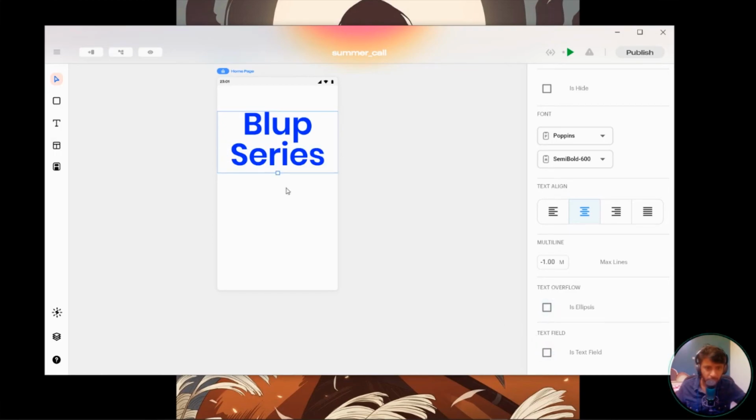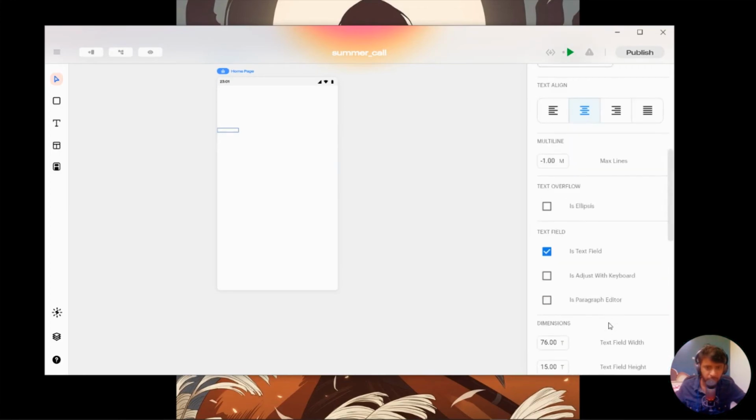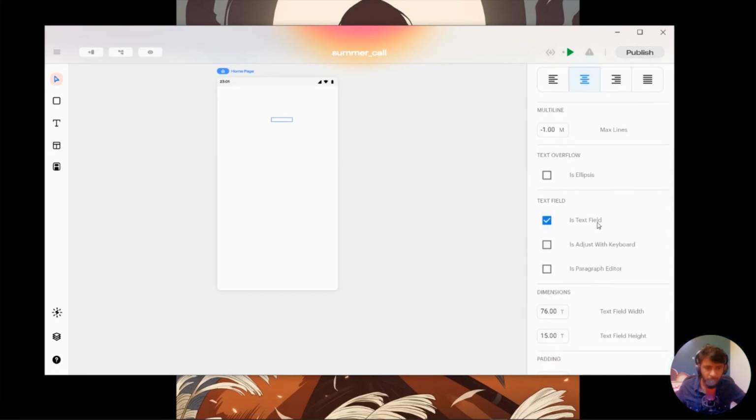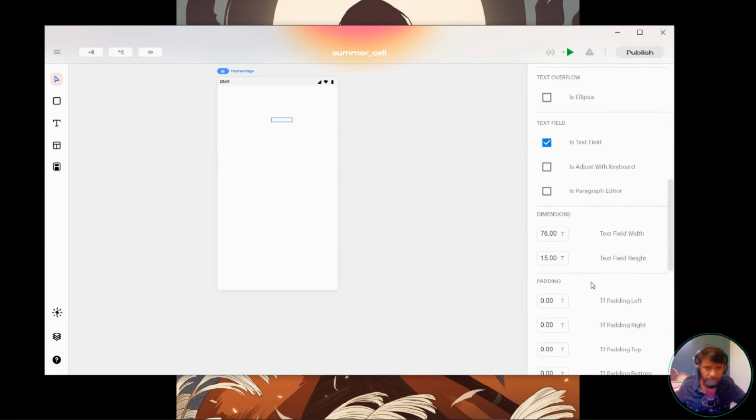Now if you want to make it a text field, you can just tick that button, and you can bring it here. So it has become a text field now. If you want to increase or decrease its size, you can just increase its width and height.